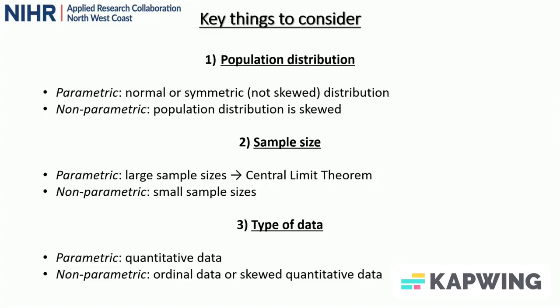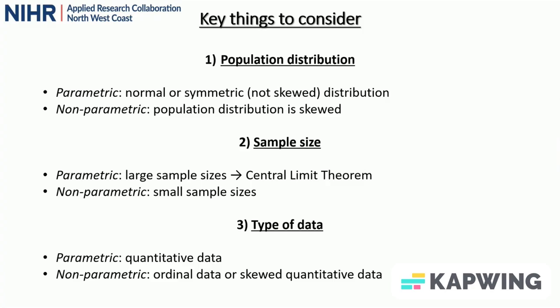As you increase the size of your samples, the sampling distribution of the sample means will follow a normal distribution. In particular, as a rule of thumb, if your sample size is higher than 30, then the mean of your sample will follow a normal distribution. So for large sample size, it might be suitable to adopt a parametric test. For small sample size, on the other hand, it might be more suitable to adopt non-parametric.